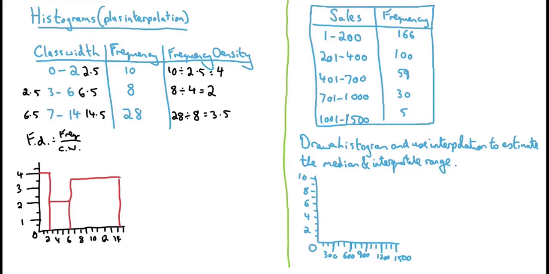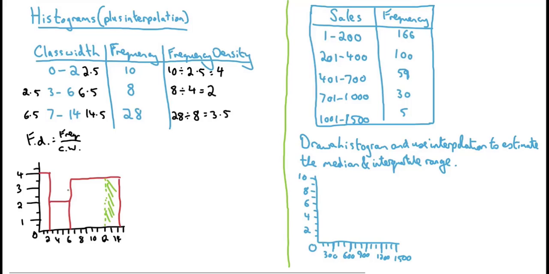If we had started with the histogram and you wanted to work out a certain frequency, you would look to the area. For instance, if we wanted, okay, how many people were above 12? Well, you would find 12, and then you'd work out just what this area here is. So above the 12, and then with that frequency, so this will be 3.5 for the height times a width of 2.5.